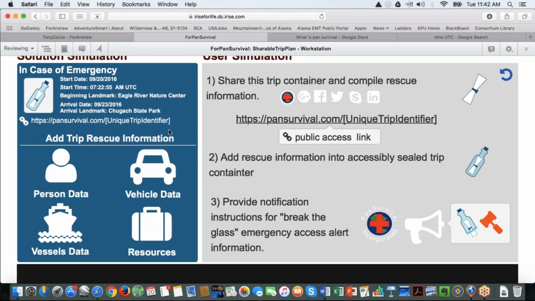Yeah, and so that's the part where if they have a phone, obviously, your emergency contact can break the glass and read it over the phone, and they can indicate that, saying, all right, I'm Andrew's contact, it's an emergency, I broke the glass on his records, and I'm reading this to the Alaska State Troopers, but I also informed them that they could use a web address or something. Right. Yeah.